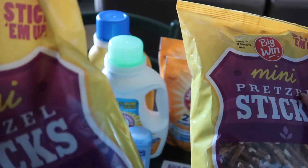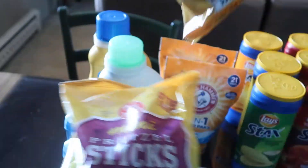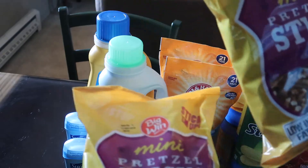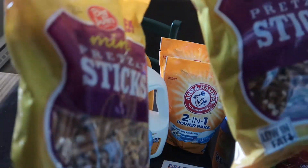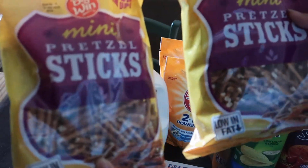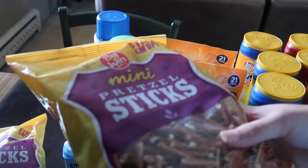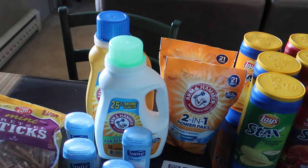There were also animal crackers — or animal cookies, whatever they are — for about $1.84 for a big container. I wanted some but didn't grab them; I'll probably go back tomorrow for those. Definitely check the clearance section, and also look for peelies throughout the store — there are a lot of them right now.